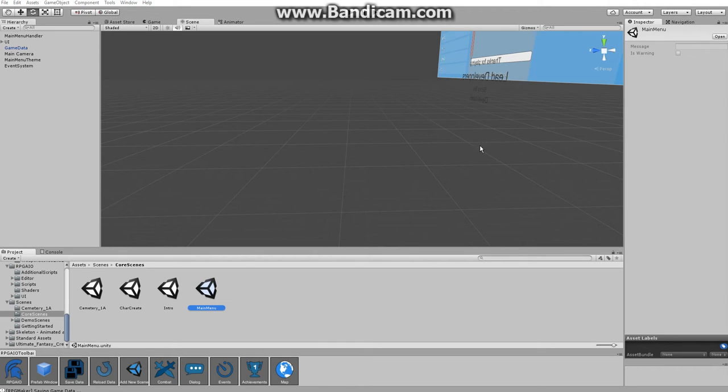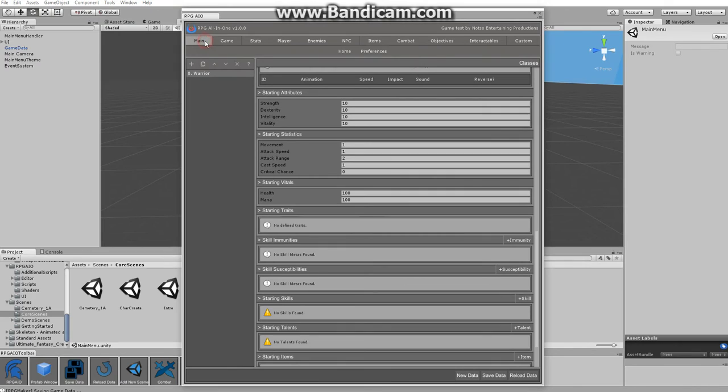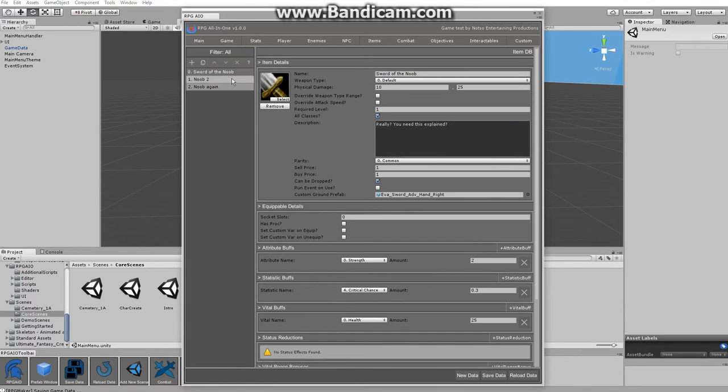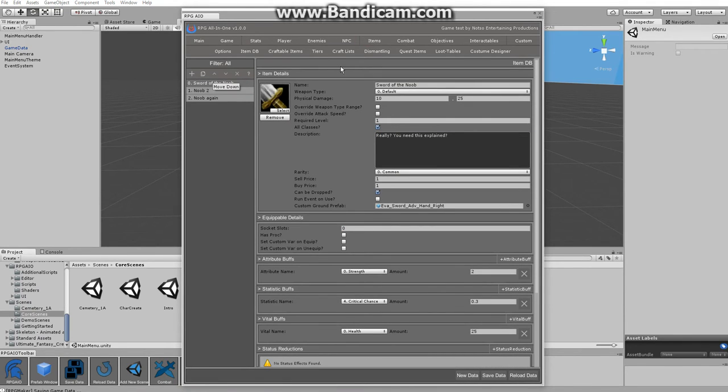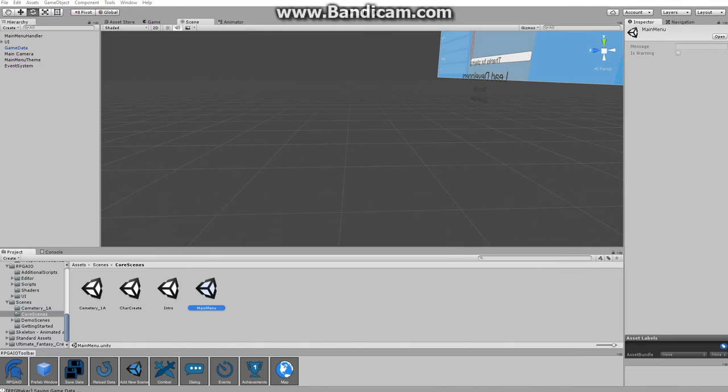Great. So I got a hold of RPG AIO, and I've been playing with it for about an hour, just setting it up. So I got myself a player, got myself an enemy, got myself a couple of swords, and what else do we got? And we have a loot table that'll give one of these things 10% chance, 10% chance, 10% chance. You got a 40% chance of getting some gold and a 30% chance of getting nothing. So that's just the basic rundown of it.